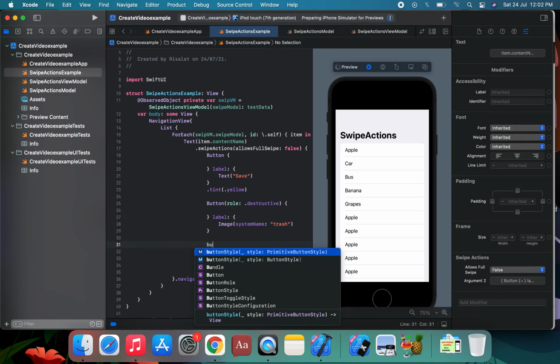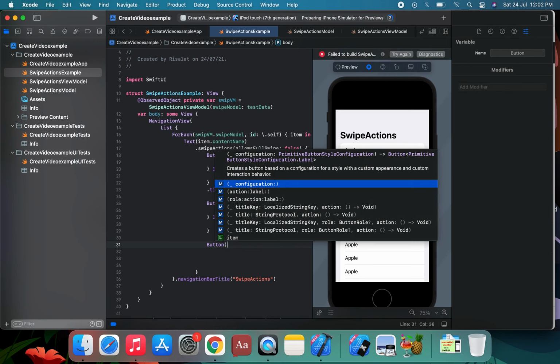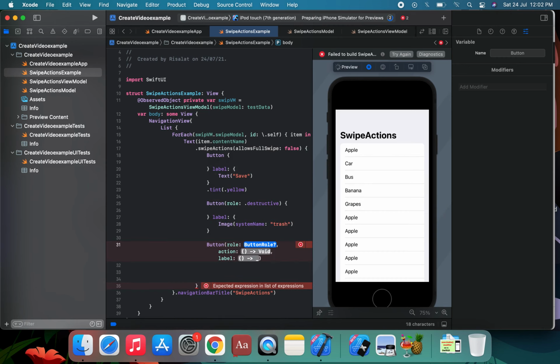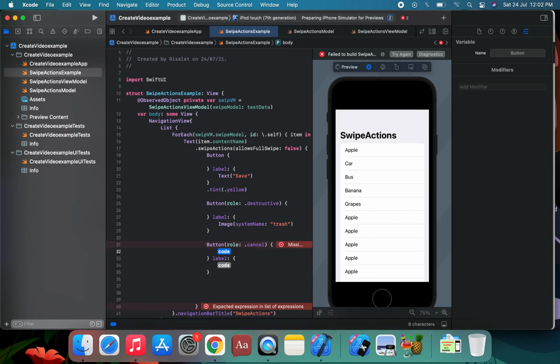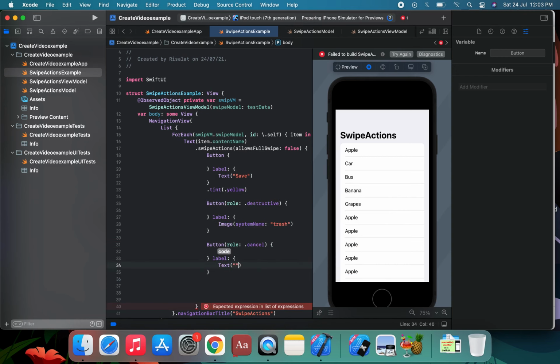We're gonna get another button, which has a button, and we're gonna apply on this button save. We can apply on the delete action. So we can cancel. So this is the action and label. Not this is role. We can set on this action role. We can apply on this dot cancel, and we can check on this action and label. Suppose this is which has on this text. Assign on this cancel. So this is a cancel button. Okay, which has an action.